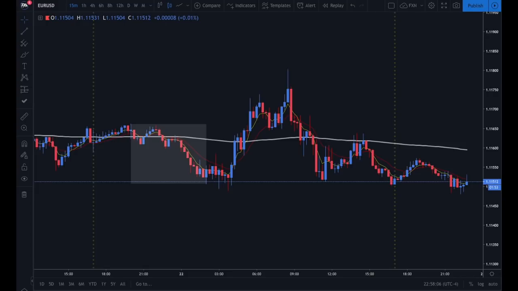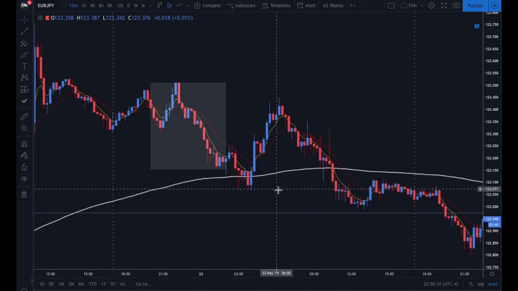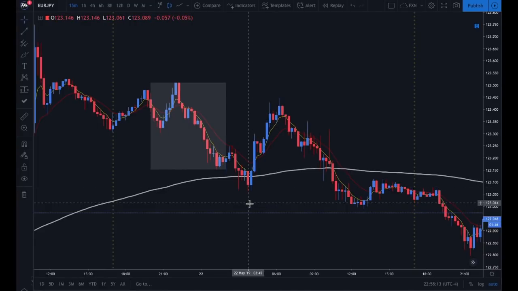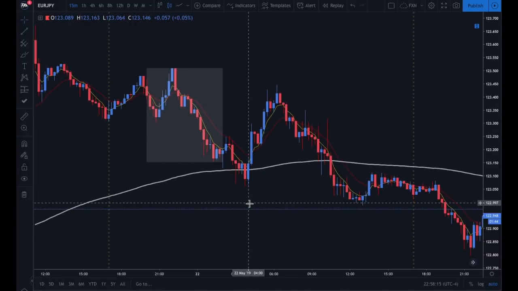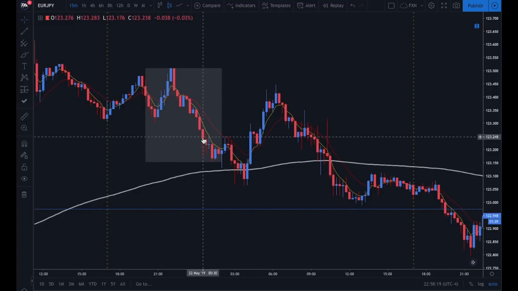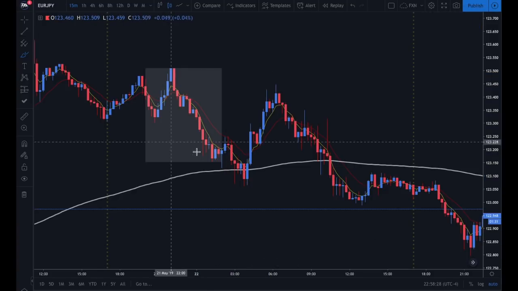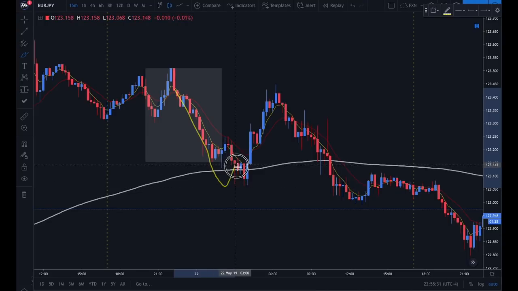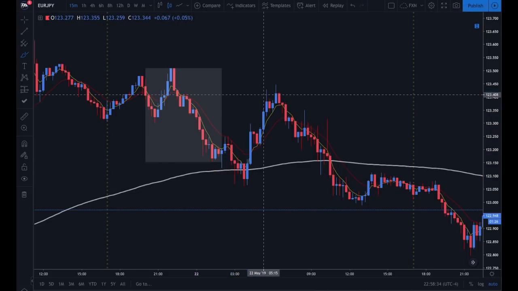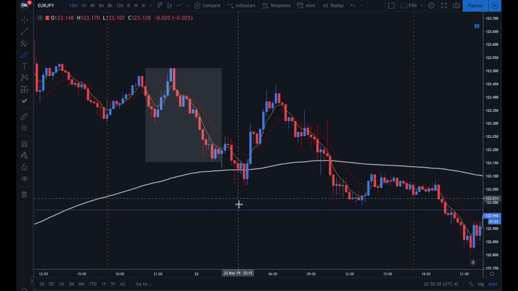Let's take a look at another one here with EURJPY. EURJPY had a very similar trading situation as well, where right at 4 o'clock we ended up getting a nice W pattern here as well. So you can see that as a W, or some of you may have seen it like this. Either way, it's there, guys.